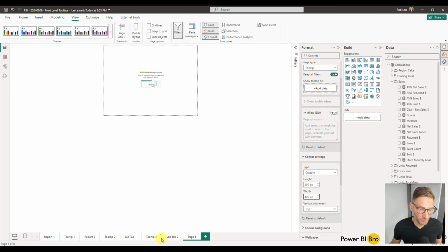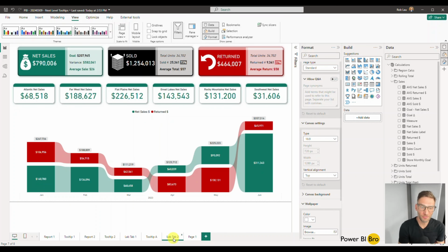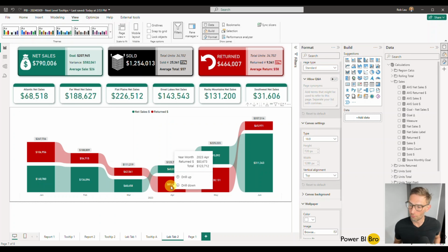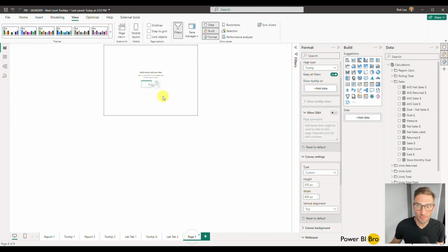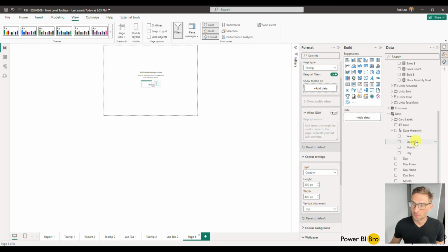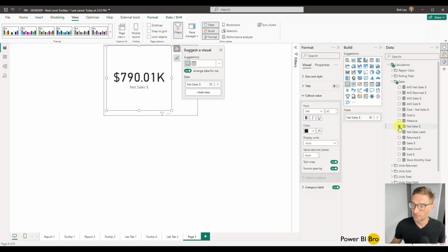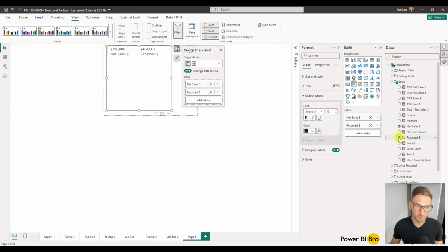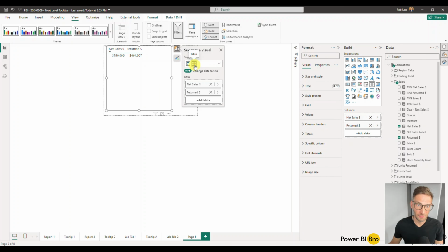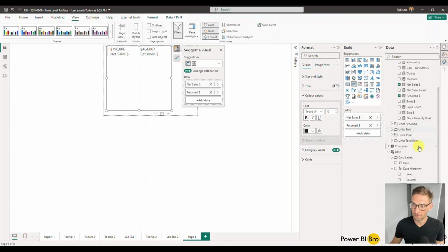So what I mean by that is if we look at Lab Tab 2 and we say, okay, so in April, there was $83,000 returned. Well, how is that separated across the different age groups that are in the data set? So we could add more stuff to this, or you go inception style and put a chart within a chart, which is super cool. So again, the way you can do that, we'll get kind of fresh with this one, is we know we care about net sales, and we know we care about the returned amount. We're going to set this up like a multi-level card. We'll have some fun with it.